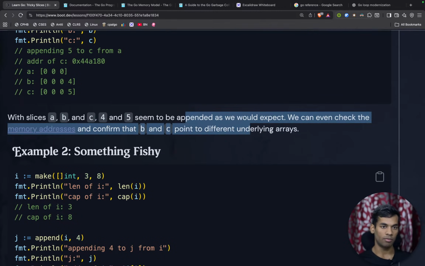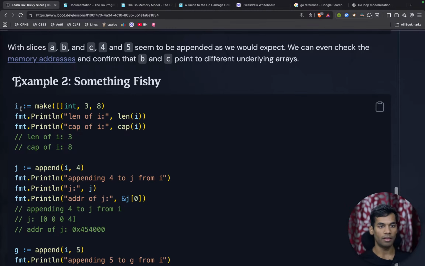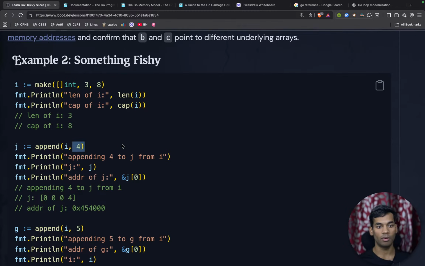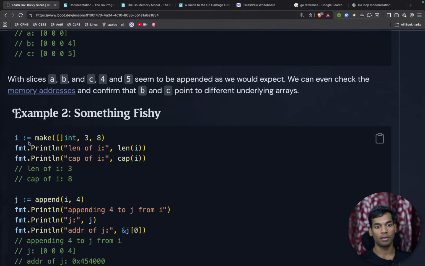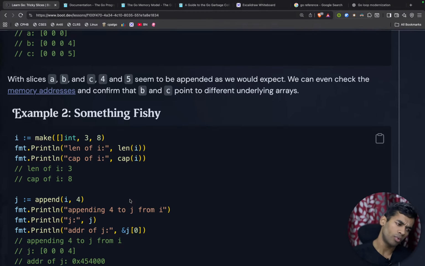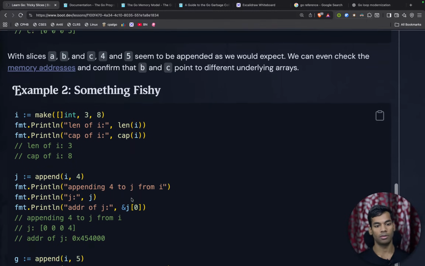We can check this by the memory address. Okay, and then here the capacity is higher, right? 3 in A, and we append 4, so J would become 0004.